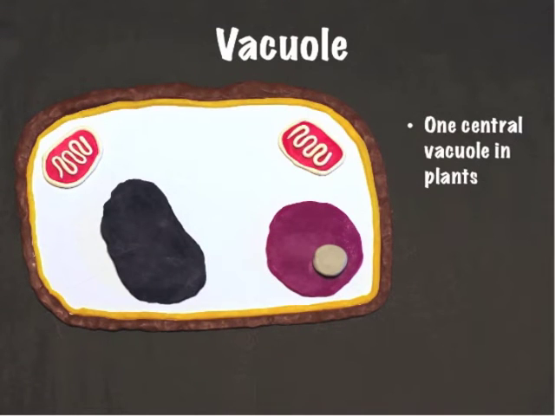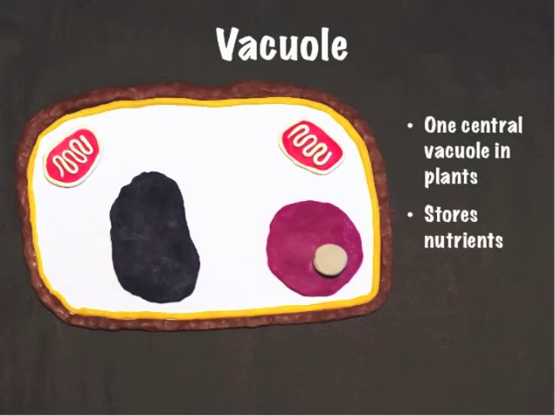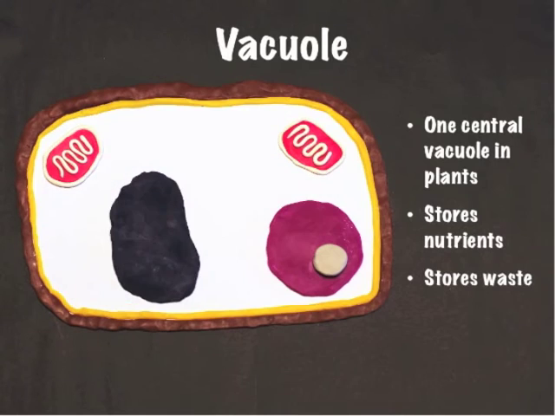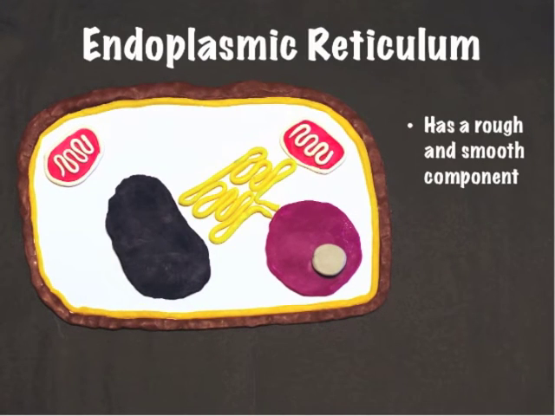This large membrane space is called the vacuole. There is usually a big one found in plants, and it plays an important role. It acts as storage for the cell to provide satiation, and it also holds waste to prevent contamination. The ER is the site for fat and protein creation. It provides an internal surface to allow transportation.